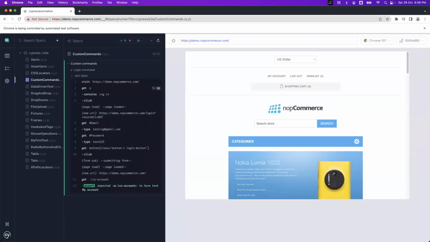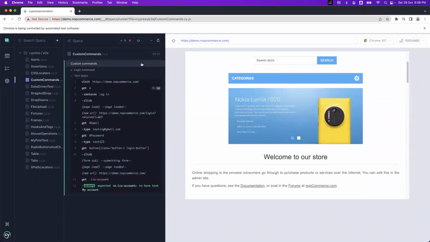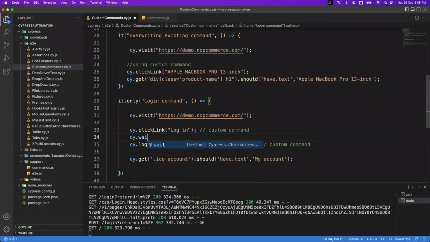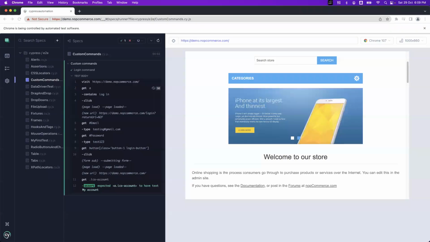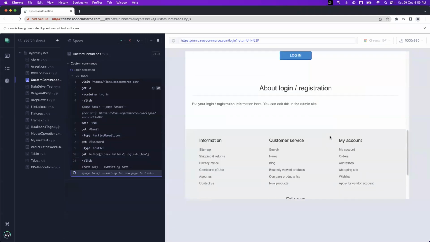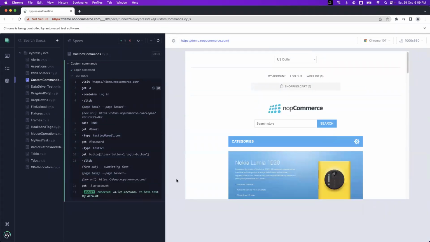Perfect. Now this time it opened the application and successfully logged into my application. And then here you got the my account link. So let me rerun once again. See here it is entering username password. It's going very fast. Let me just go a little bit slowly. Here I'll put cv.wait. Wait for 3 seconds. And then try to execute one more time. So this time you can see how it is going to log in. Yes, now it provided email address, password, and then successfully passed.